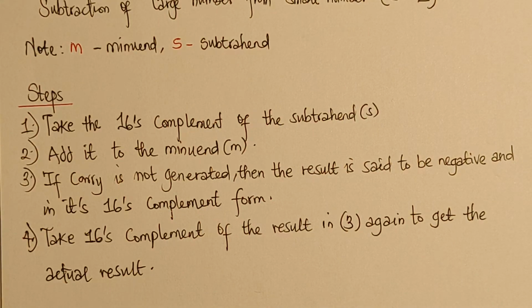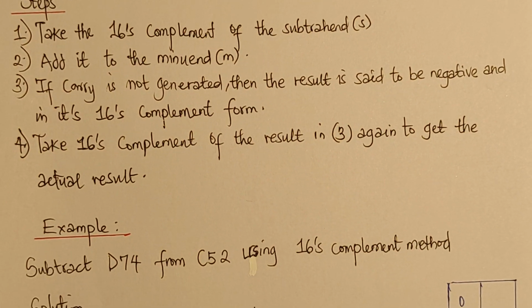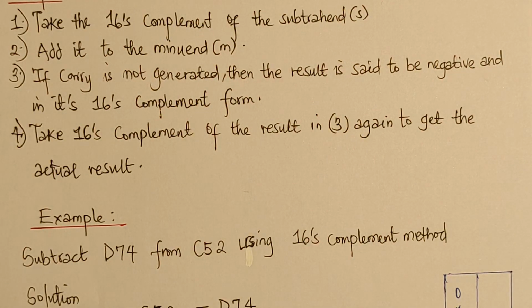So we have this example, which is to subtract D74 from C52 using the 16 complement. Now, when you're faced with a question like this, it's important for you to know what is the minor end, what is the superend, and what method to use. So stay relaxed. I'm going to tell you all this.